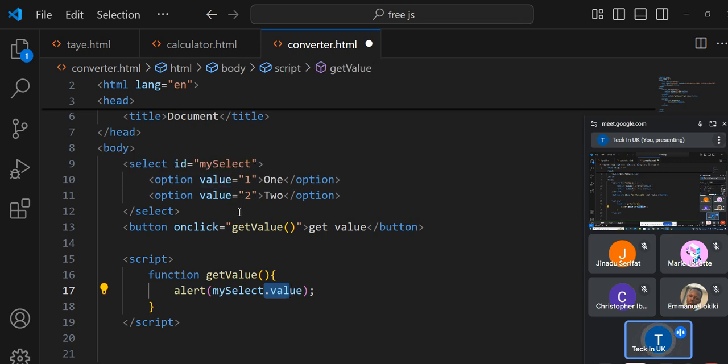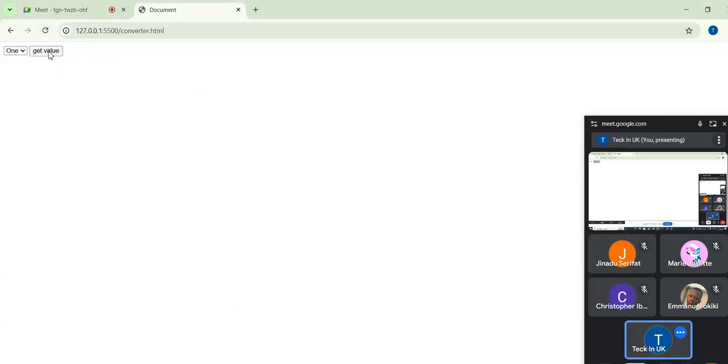And if the user selected the second one, this here will be 2, not TWO. So this is 1. This is 2. So you can make use of this to solve the assignment I gave us just now.